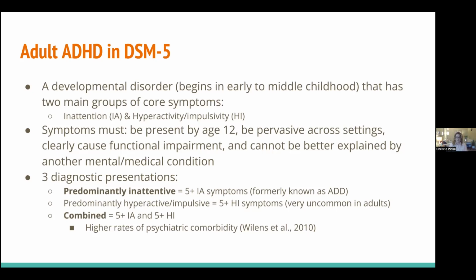So you have the distractibility, and you might also have excessive talking or restlessness, things like that. In general, combined presentation is associated with higher rates of psychiatric comorbidity, greater severity, and greater persistence from childhood into adulthood, as a general rule. But those individuals are also more likely to be diagnosed earlier and receive treatment earlier.